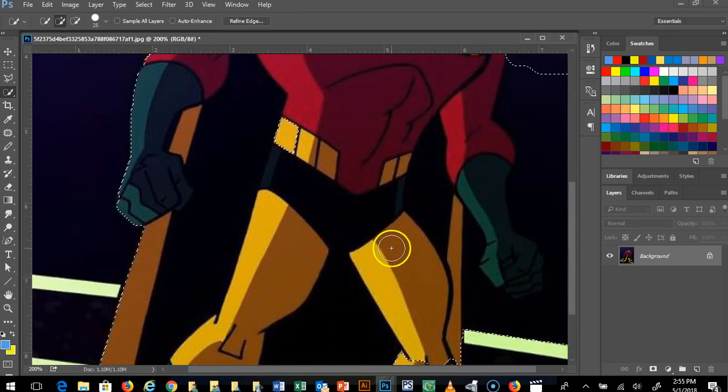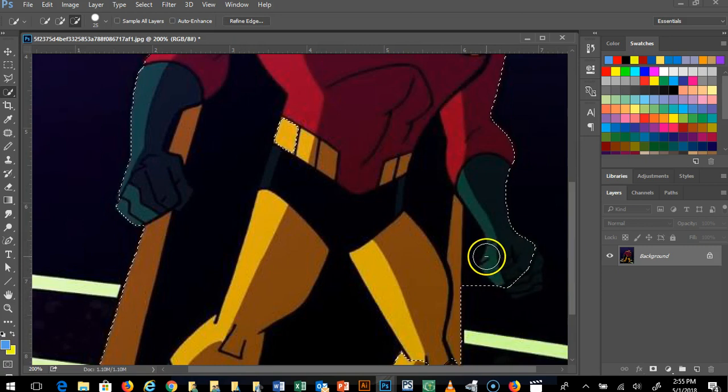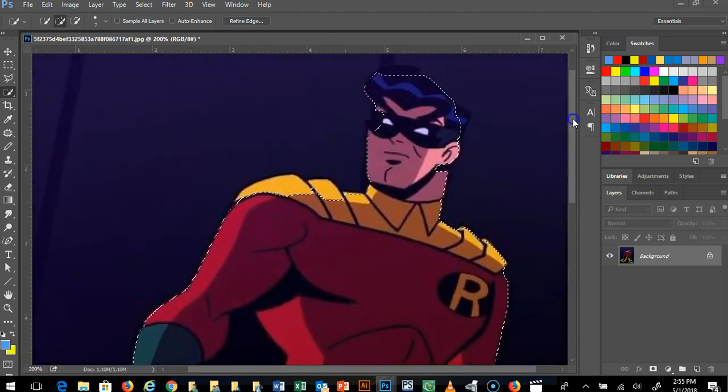Hold down Alt again. Now, the other nice thing about all the selection tools is that you can combine them as needed. So let's say I'm getting to a point now where, you know what, his hand, I'm just not able to get it with this tool very well. Like this little area in here, it's hard to get to. The bracket keys next to the P key. Okay. So left bracket makes it smaller, right bracket makes it bigger. So if I want to go in and smooth this up, what I can do is switch to a different selection tool.